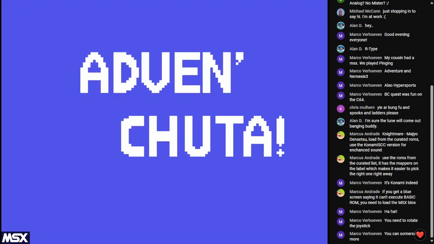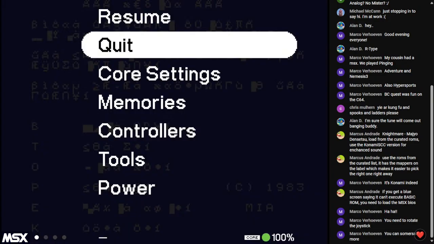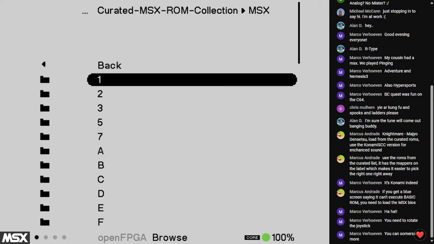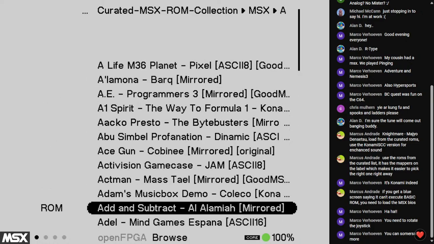Wicked. Oh, Marcus, okay, the career list, it has the... okay, cool. All right, I'll do that, man. Wicked, I did not know that. Let's do that now. So let's go here. Let's go back out. So curated MSX. Right, okay, cool. So now let's go Adventure.